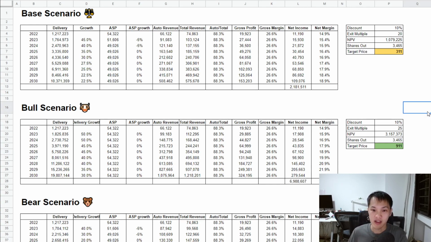And then another key point is that I think I should be able to share this working, so you can take a look and just put in your own assumptions. You may not agree with me that the growth rate is 45% and then down to 22%. You can put in your own assumptions, and for the ASP assumption, you can assume it is positive or negative. And then finally, for the net margins here, you can assume different net margins based on your own assumptions. And of course, the exit multiple, everyone will have their own assumption as well. Once you put in all these numbers, you can do your DCF and see what your own intrinsic value is, basically. So I hope that with this short video, you can learn something from here.